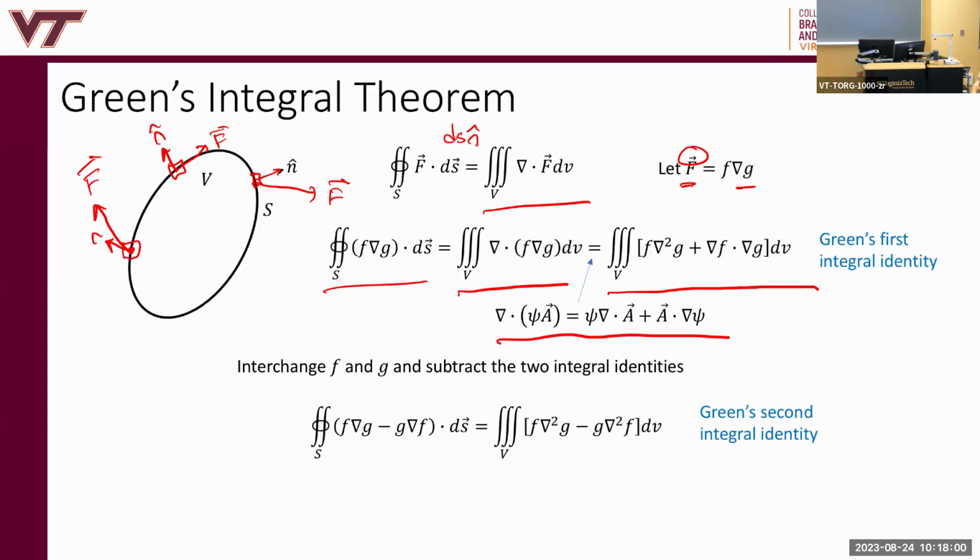If you interchange f and g, subtract, then you can create another equality, right? All we have to do is maintain equality. If I have two equations, I can multiply one by 10 and one by 5 and subtract the two, and I still maintain equality. And I'm making all these different identities or useful equalities that might be useful later. So that's Green's second integral identity. Just know that you've seen them, and when we use them, we can come back to this slide, okay?